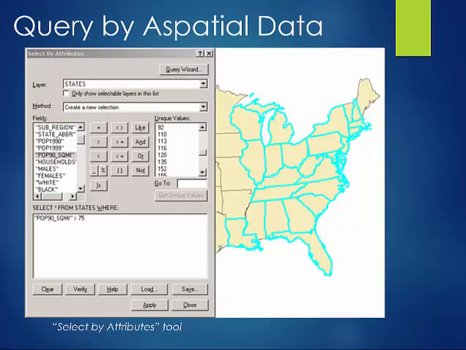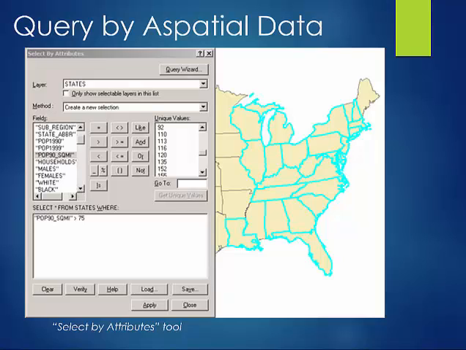A GIS also allows you to query records based on aspatial data. As we learned last week, aspatial data is data that does not have a geographic reference and cannot be mapped by itself. Aspatial data queries are the simplest form of analysis, allowing you to extract patterns and meaning from your data based on certain characteristics.